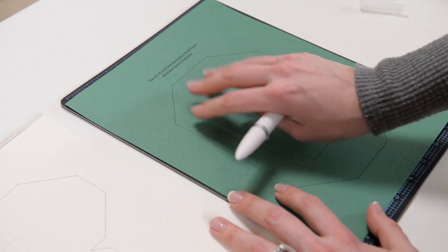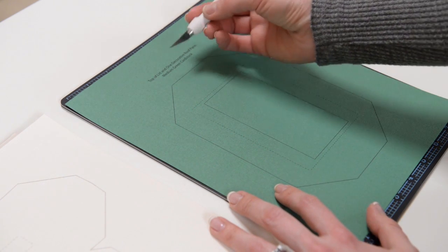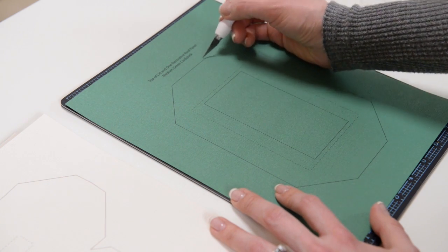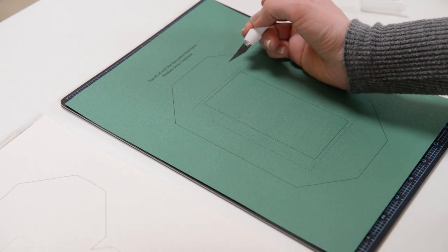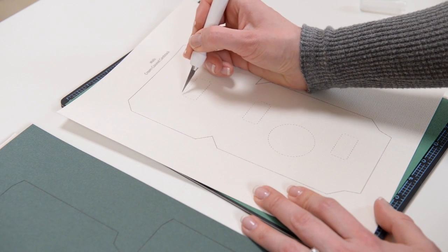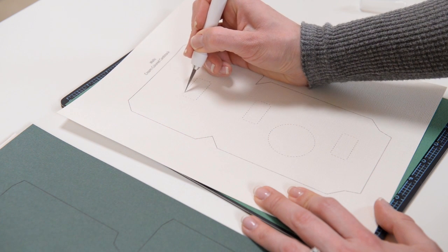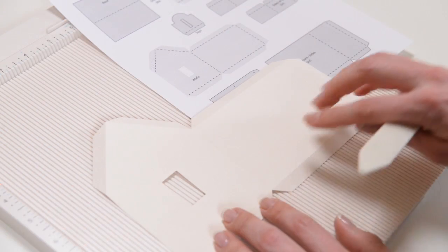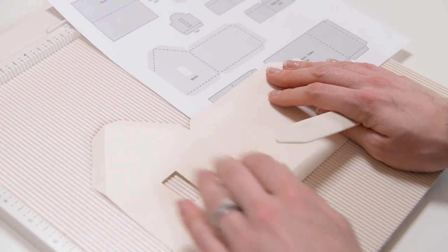If you've printed these out and you're going to cut them out by hand, you can do whatever is most comfortable for you. If you want to use scissors or a craft knife, really whatever works best. And obviously if it's a straight line and you want to use scissors, that's okay too. You just want to go ahead and cut all of these out. The cream colored one shows some openings here, which are dotted lines, and you just want to cut that out slightly inside the dotted line so that you don't see the dotted line. At this point, you've got all your pieces cut out, and you want to see where to score and fold them.